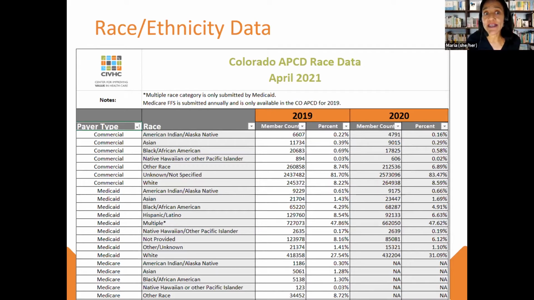What you're going to find in that resources section that Kerry showed is a spreadsheet that looks like the one on the screen, and you have the count and percentage of all the data fields that are related to race and ethnicity in the Colorado APCD. The data is shown for 2019 and 2020. And it shows also the breakdown by payer type, that is all the commercial payers, Medicaid, Medicare, and Medicare Advantage in some cases. Could you go to the next one, Kerry, please?